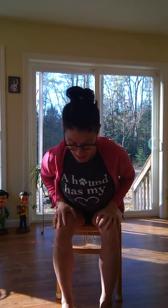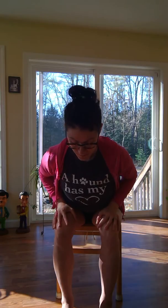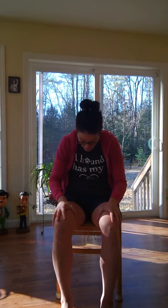Create that length in your spine. Take a full round of breath here. Inhale. Exhale. Going into cat and cow. Inhale, coming up. Arch the back. Exhale, round the back.